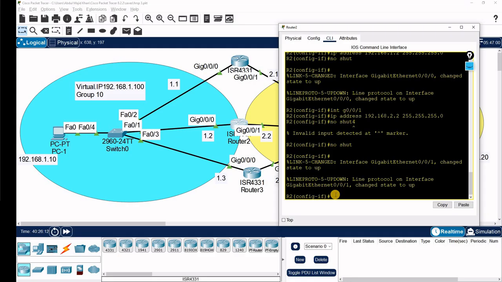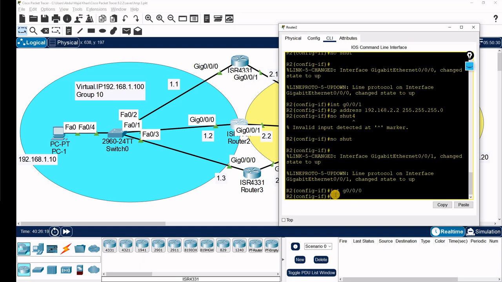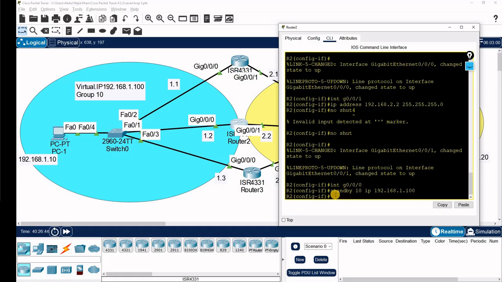This one. Interface G0/0/0. Standby group 10 IP 192.168.1.100.